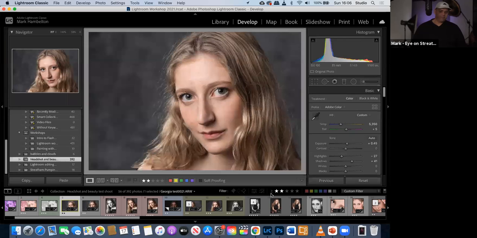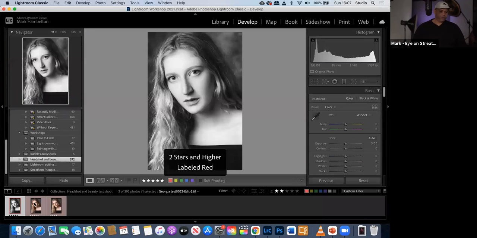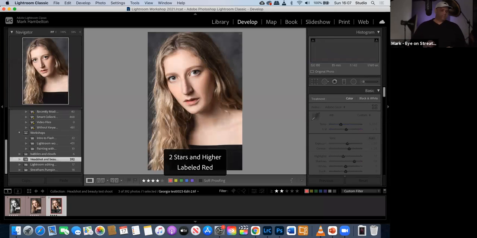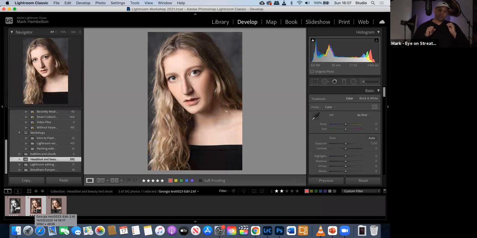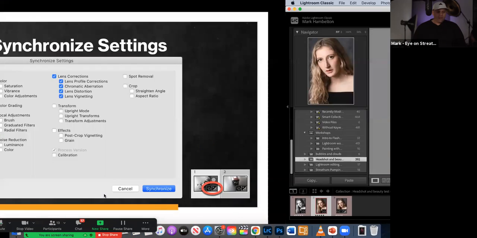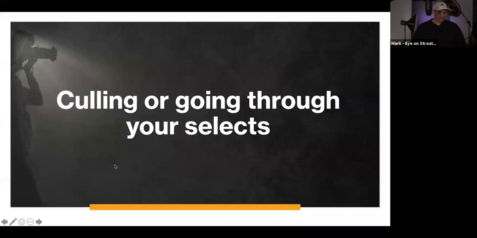So I can have everything here in my filter that's 2 stars or greater. And if I click on red, now it will just show me those ones that maybe I picked. So it's a great way of giving you different mechanisms to filter your images, so you can really focus on the stuff that gets you most excited in editing, or that you want to post on your website or your social media, etc. So that's the core stuff we wanted to discuss when it came to selecting your images.